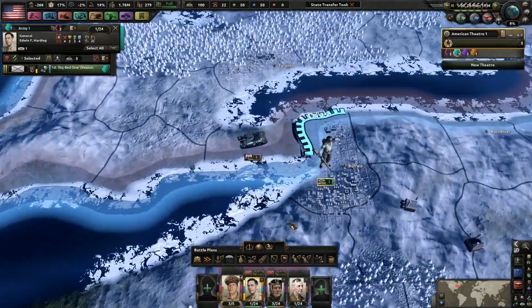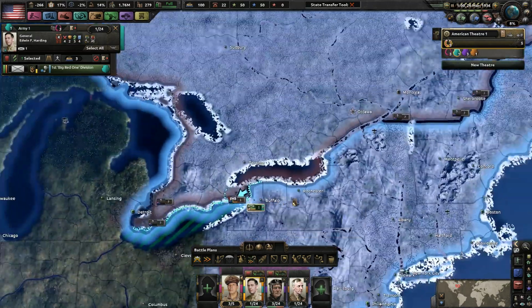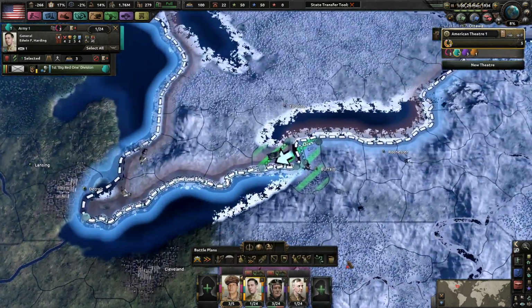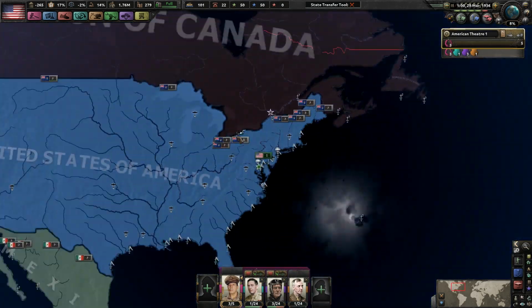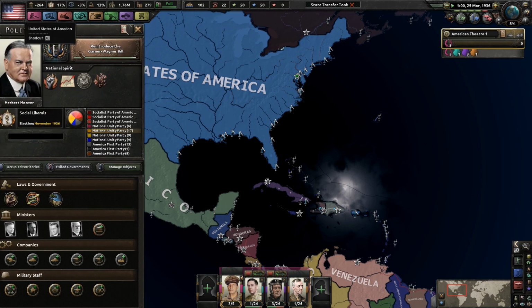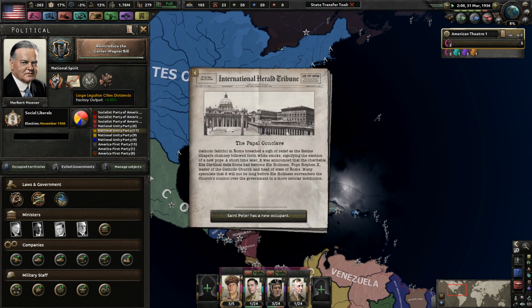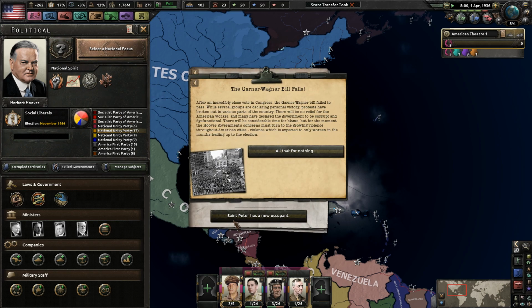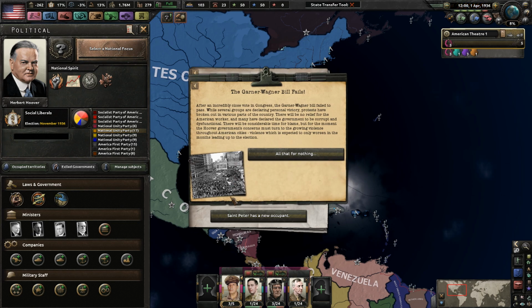That's fine. We got a Canadian tank, so you basically just march over one province. And I'm sure that'll go well. I mean, you'd probably defeat this tank, in all honesty. You'd probably do okay. So is the bill going to fail? We shall see. Papal Conclave. The bill has failed. Political power goes down. The American First Party and the Socialist Party greatly gain political power. Okay.